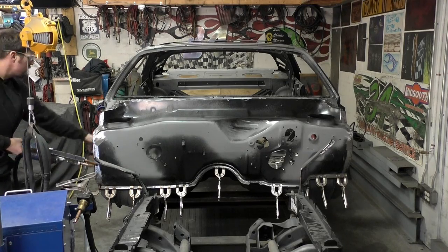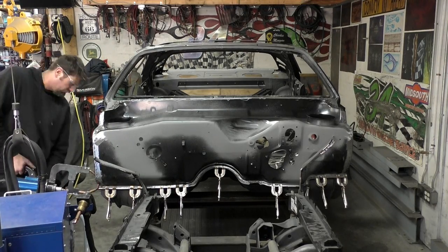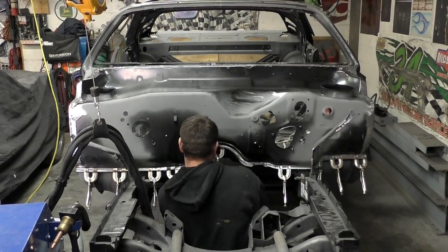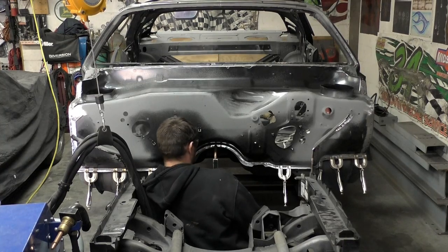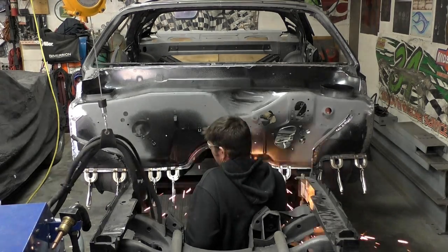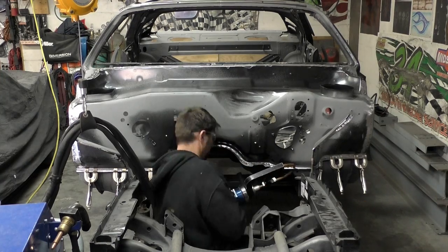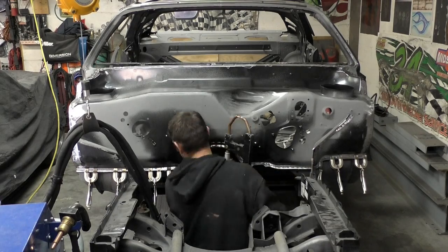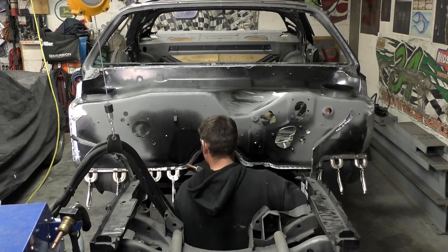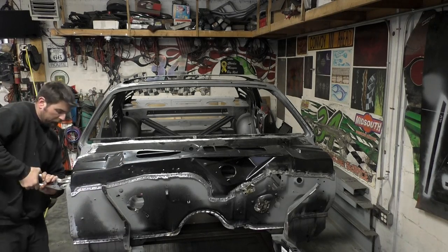I am a little spoiled with this Pro Spot — all I have to do is hit the button and it lets go whenever the weld is completely closed. It's about 35-45 pounds and getting into some positions is a little awkward, but it beats MIG splatter falling down on you and trying to weld through weld-through primer, which wants to blow out. But if you want the car to be protected over time, you really need the weld-through primer. What's also nice about this spot welder is the heat signature is so concentrated it doesn't burn the weld-through primer outside the actual spot weld areas — another advantage for longevity.